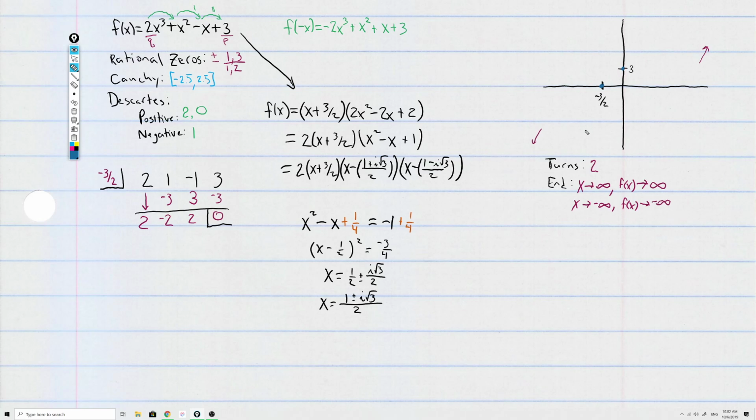That's fine. So we know the graph's going to be down here. We know the graph is going to cross over at this x-intercept because it's multiplicity 1. We know we're going to have to cross at this y-intercept, and we might have a couple of turning points at some place, and then the graph is going to go up. So anyway, this covers most of what we need to know about polynomials, but by far not nearly everything.